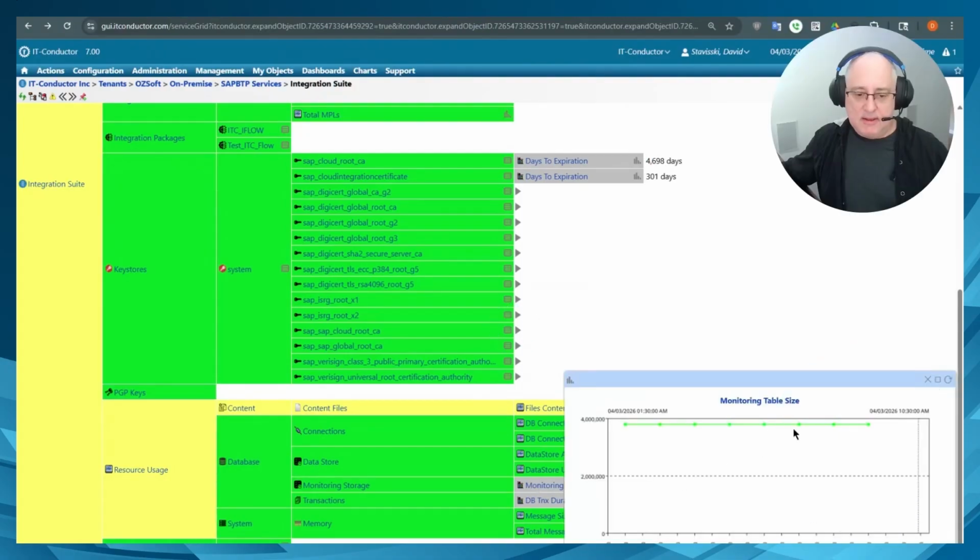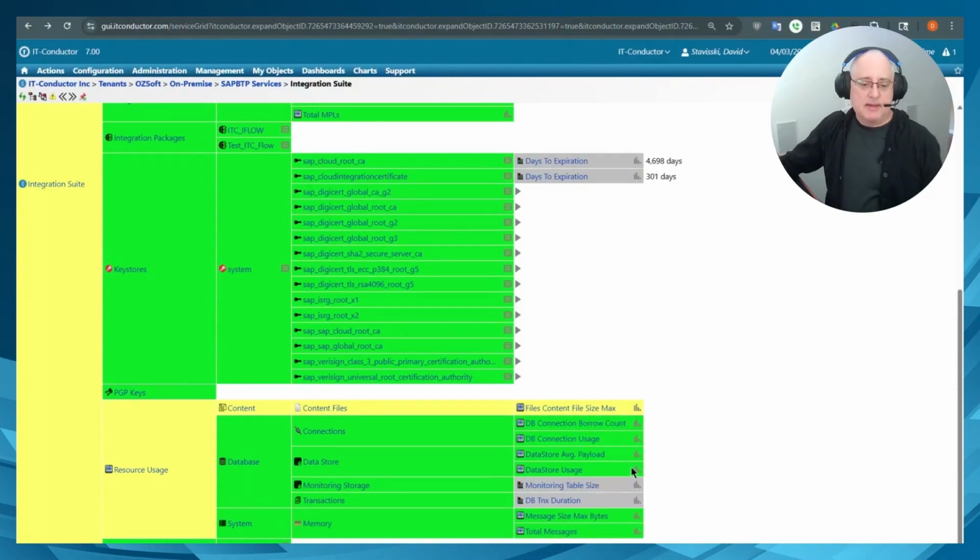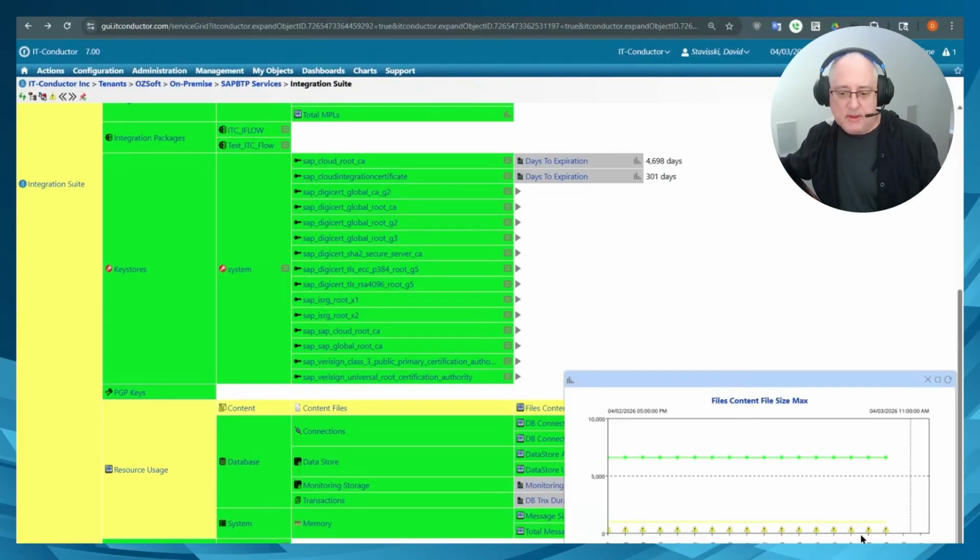There's not much to see here, we're just collecting the static data for now. But if it's green or yellow, that means it's being monitored, and you can see it's above the threshold and stuff like this. This is actually important in what I call behavioral monitoring. So you're not looking for any specific threshold alerts, but you're looking for behavior.